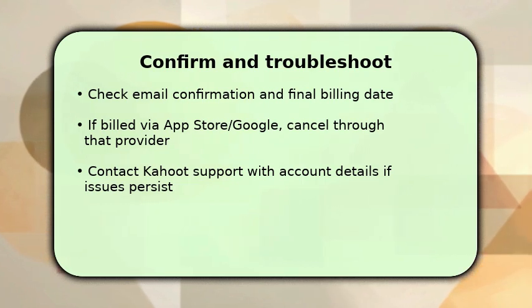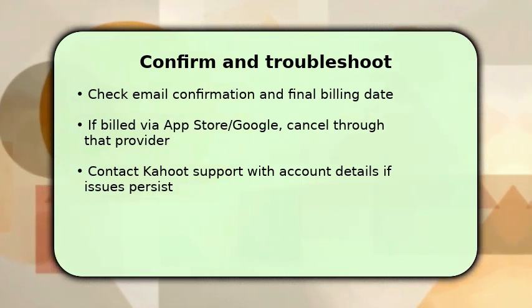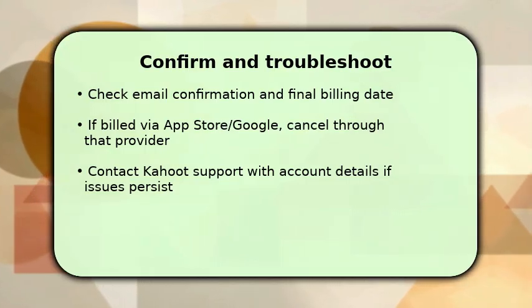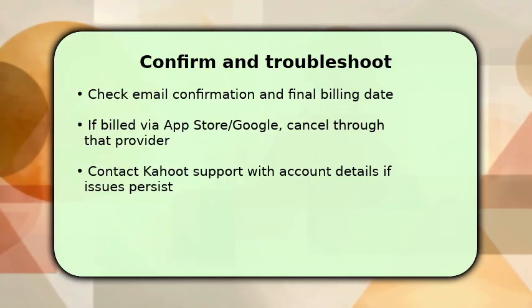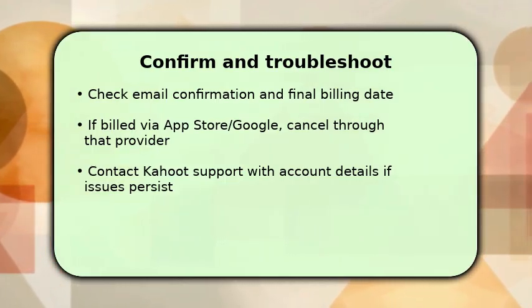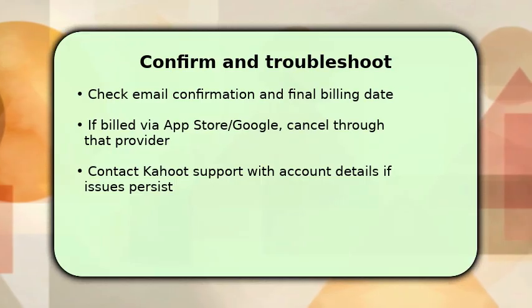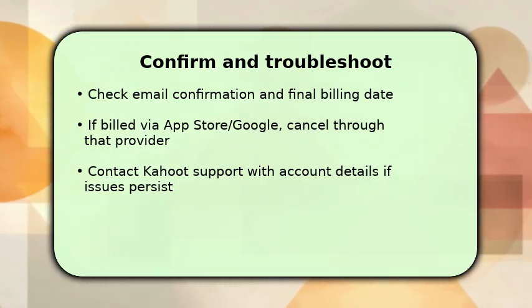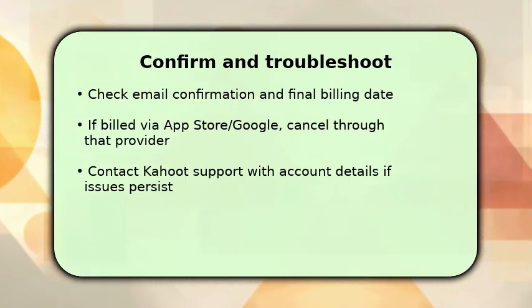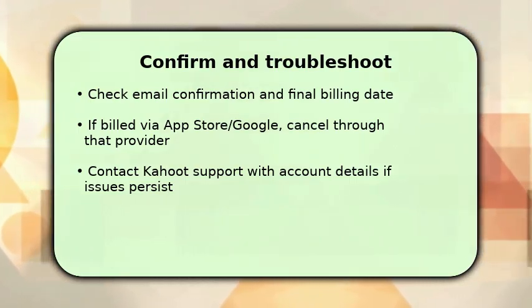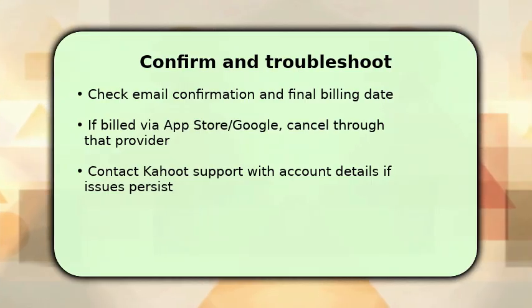If your subscription was billed through Apple or Google Play, make sure you canceled within their subscriptions page because Kahoot cannot stop those charges directly. If you don't receive confirmation, check spam, then contact Kahoot support with your account email and last 4 card digits. This speeds resolution. If charges continue after cancellation, request a refund and include timestamps and screenshots to support your claim.